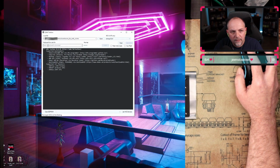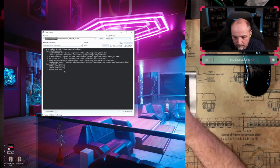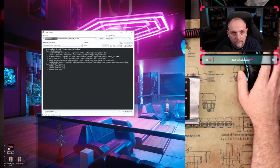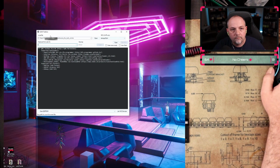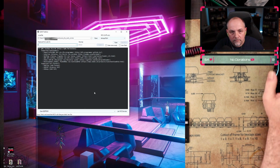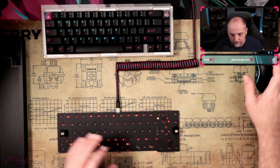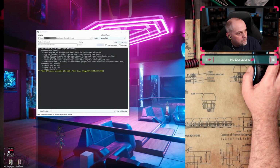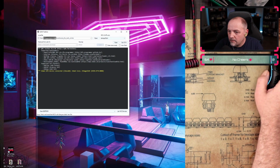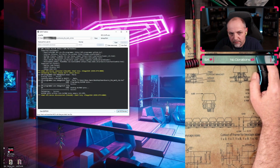Okay, open that. Then we need to make sure the board is connected. So put a couple switches in. Make sure the file is in the right location. ATmega32U4. And then put the board into flash mode. There it goes. All right, so whenever it does successfully go into flash mode, you'll get this yellow text here. And then you just hit the flash button. And assuming you get this message, it's flashed successfully.